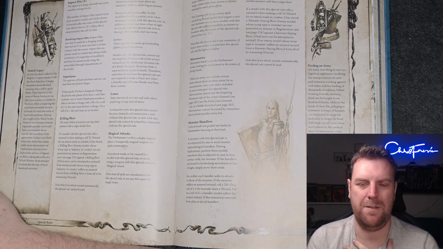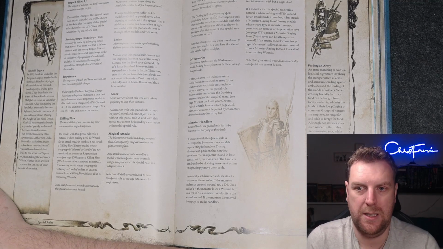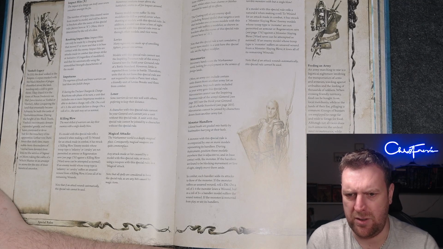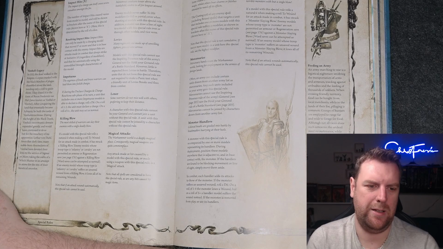Just for defensive purposes, it is toughness 6 with 3 wounds, and it does have light armor. I don't know whether catapults and war machines have an armor save. I'm not entirely sure.